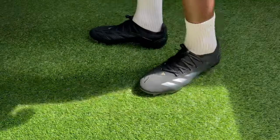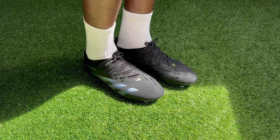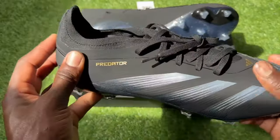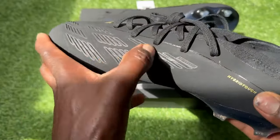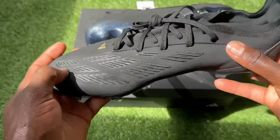For normal feet types, go a half size down if you want that snug and tight feeling. Going true to size will give you a bit more space and leeway, especially in the midfoot and toe box area, once you've done up the laces. And then for wide and very wide feet, start off with true to size. For wide feet, that should do it nicely and give you that nice and snug fit.